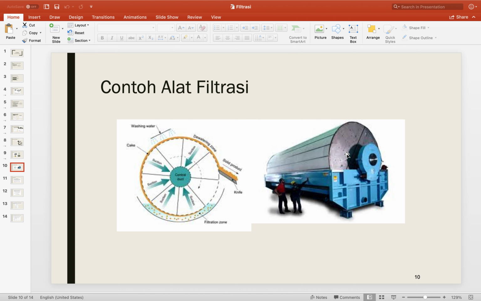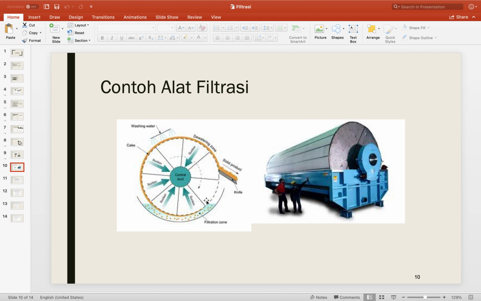So this will force the filtrate to move from the feed outside to the inside of the tank. Here you have the feed, and then suction from inside of the drum will make the filtrate move towards the inside of the drum, and then the solids will be retained at the outside part of the drum. Over time, of course, you will have more solids, and then it will restrict your filtration process.